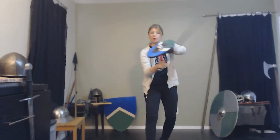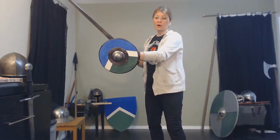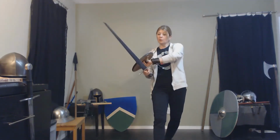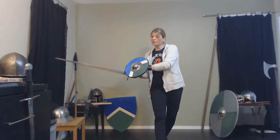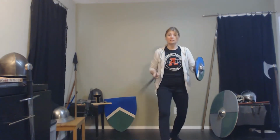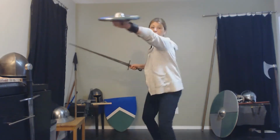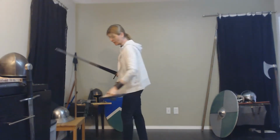Can this be dual wielding? Can this be two weapon use? And the answer is, it could be. You can see it as that if you're using the buckler to attack. I've bound the opponent. I can slam into the arm. I've bound the opponent. I can punch into the face, one of my favorite sword and buckler moves. You get their sword and buckler offline, that is now an attack. Step back a little bit. Bound offline, attack. Punch with that buckler. So yes, we can have this as a weapon.